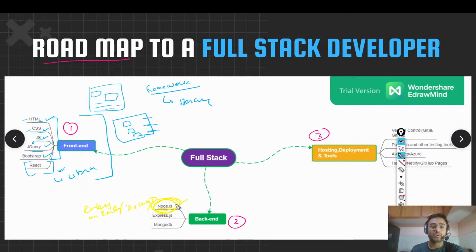Once you have learned about Node.js, you want to learn about Express.js as well, right? It is kind of a framework for Node.js. These are the things about making simple servers. Now, once you have made your way through Node.js and Express.js, you want to learn about databases, the thing that I was talking about earlier. So database, I think, is clear to you by now.